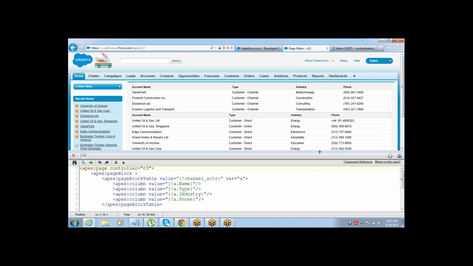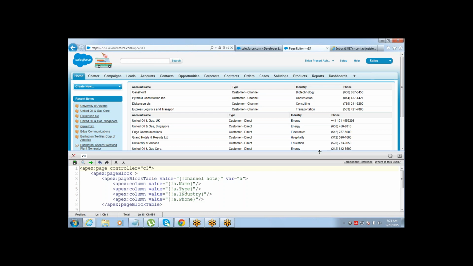Again, for standard list controller, we just saw that it works for only a few objects. Which objects does the standard list controller work with? Anyone who has that list of objects? I gave you a list in one of the sessions.